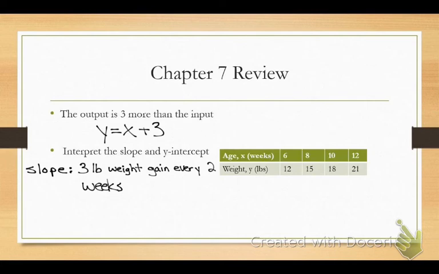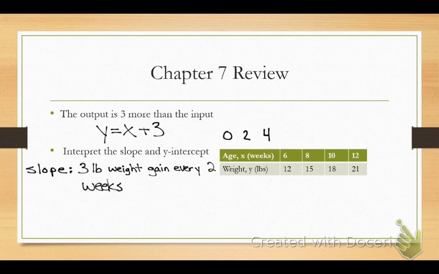But I know that if it's increasing by 3 pounds every 2 weeks, what's it going to do if you backtrack it every 2 weeks? You're going to decrease by how much? 3 pounds. Okay? So if you were to extend this table, and you were to go 4, 2, and 0 for the age, basically I'm just extending the table down till I can get to an x value of 0. What's happening to your weight for each one of those intervals? It's decreasing by how much? According to the intervals, 3 pounds.